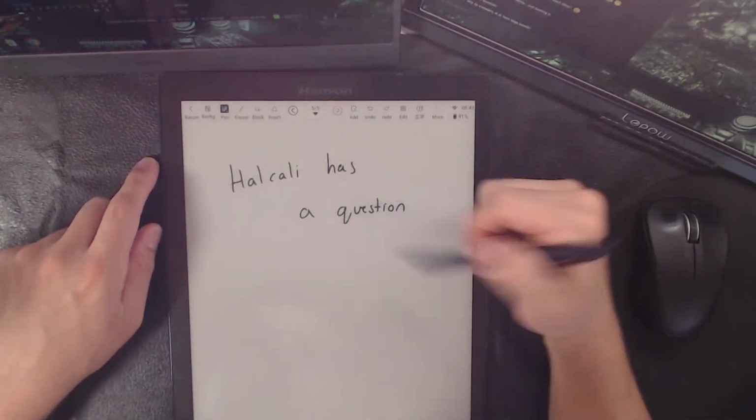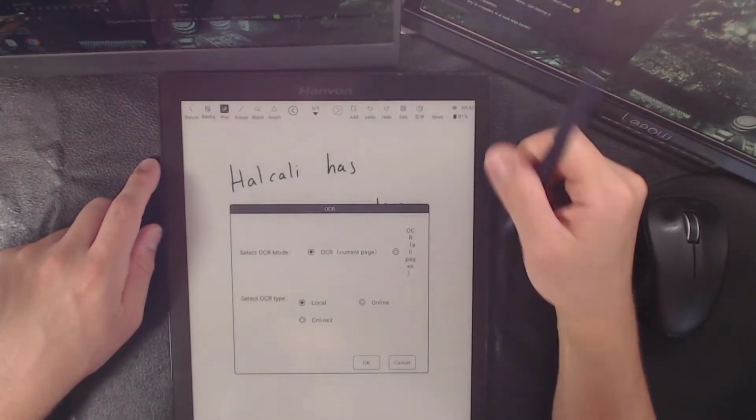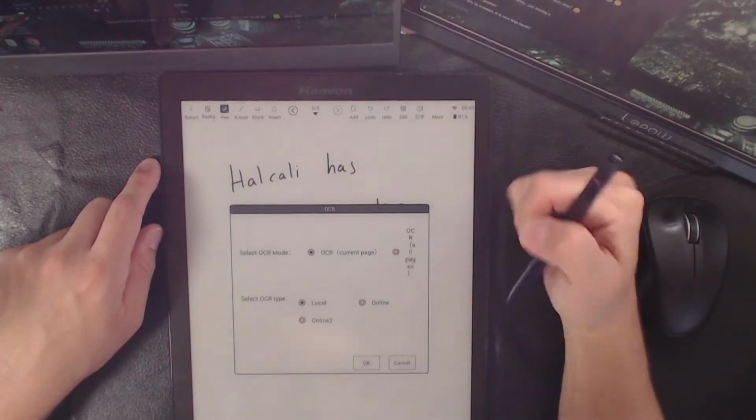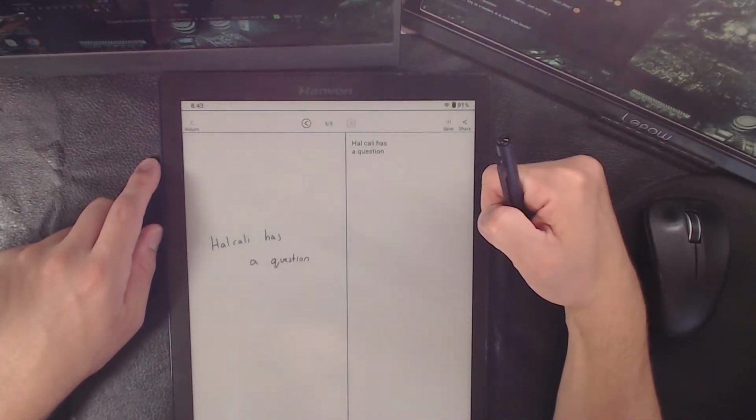Uh-oh. I joined my U and my E. That's usually the way I do it, but let's see if it recognizes that. Let's do OCR. We'll do current page and local. And then we'll say OK. And it should... There you go.